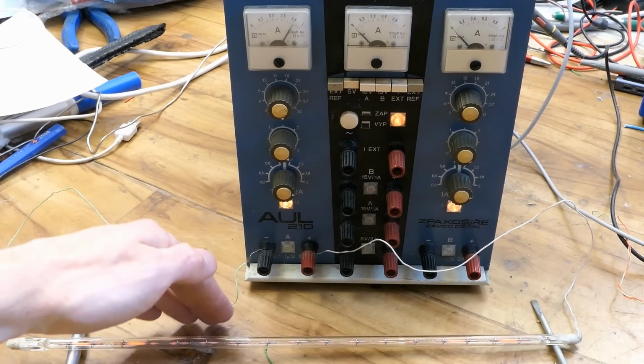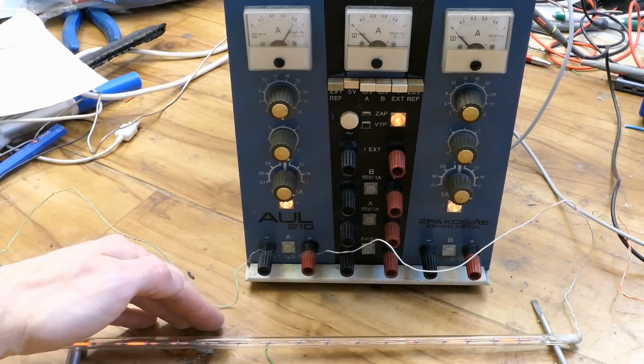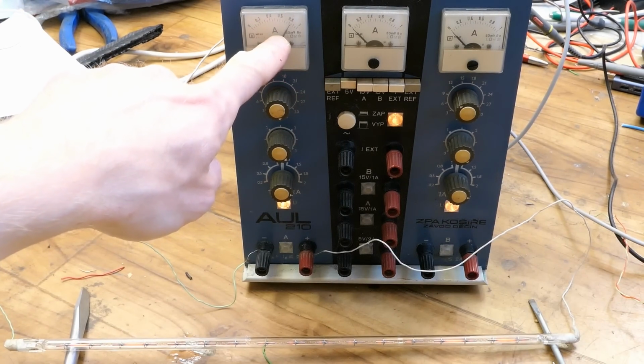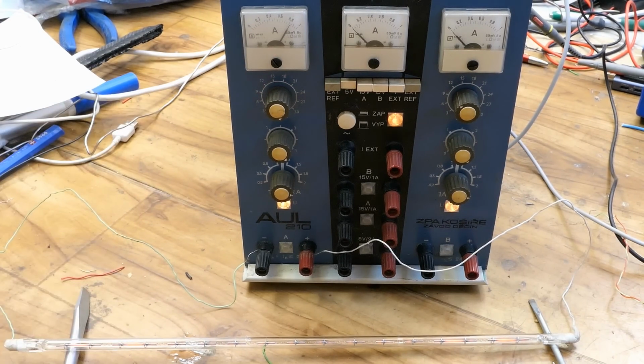I was using a laser printer heater as a test load. It slightly glows at 36 volts and draws about 1.6 amps, but it's intended for 230 volts.